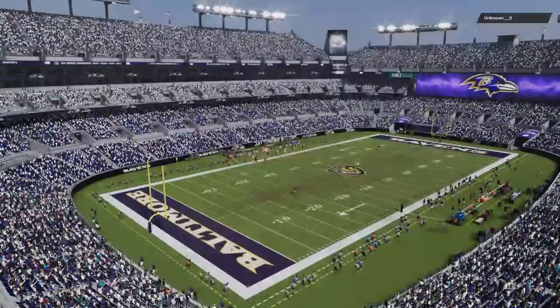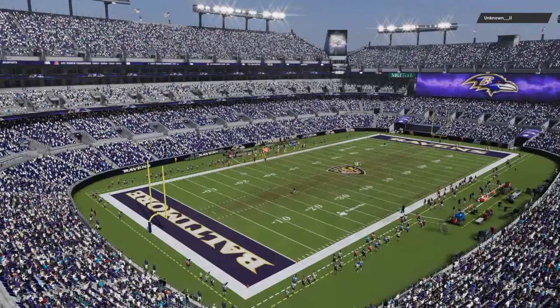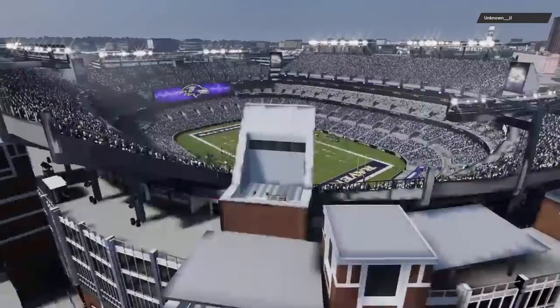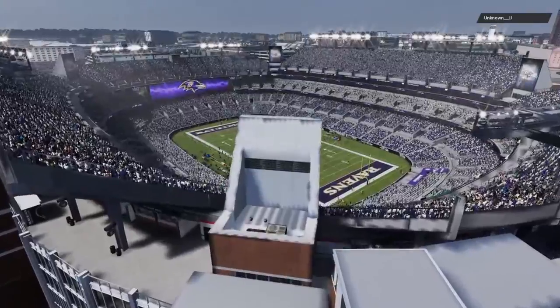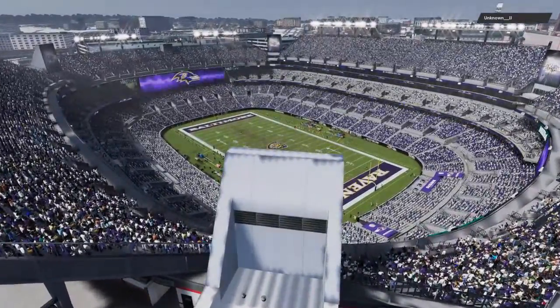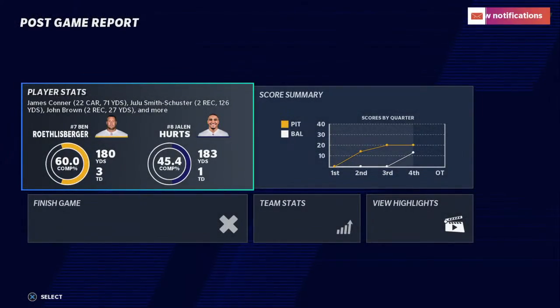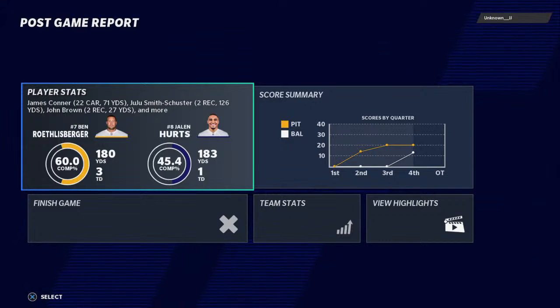So for the Steelers, they fall a game under .500 now at three and four. And they'll be able to enjoy this one through the bye week before they get back at it again. Meanwhile, for Baltimore, they fall for the first time this season after six wins to start the campaign. And they'll get an extra week to think about it, as the midseason bye might be coming at just the right time.